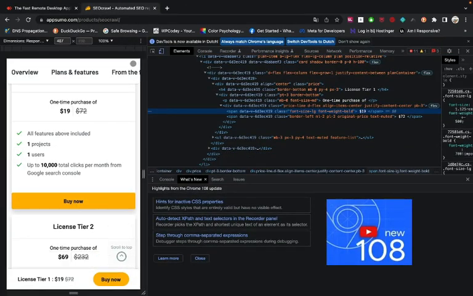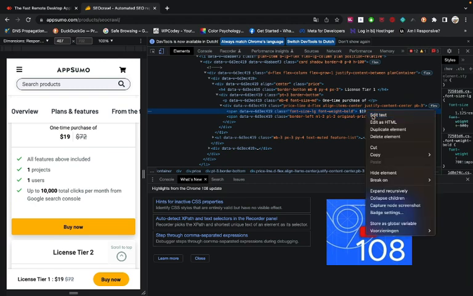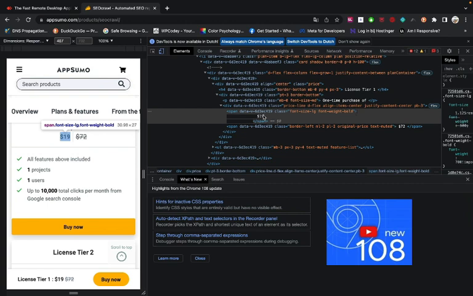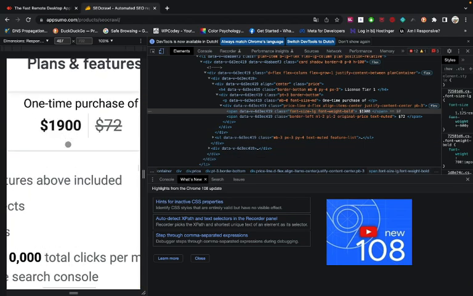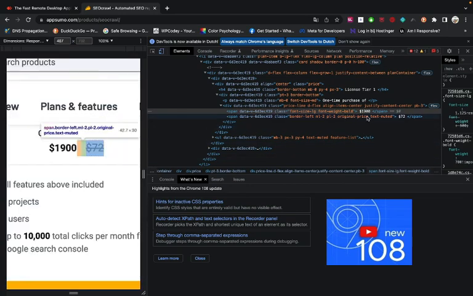But anyway, when you see, for example, here the website from AppSumo, what they can do is the same thing with your bank account. So you see here now that it is $19, and they can simply change it to something else. Let's say 1900s. So you can see here that now it's 1900s. So they can also do that with your computer once they have logged in.